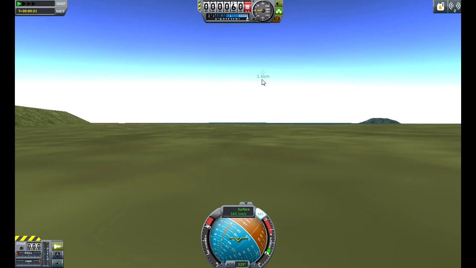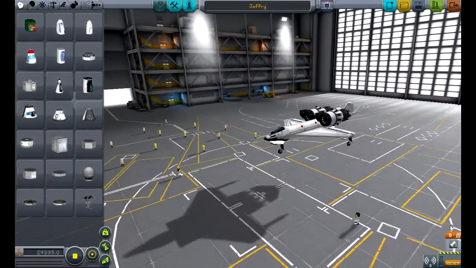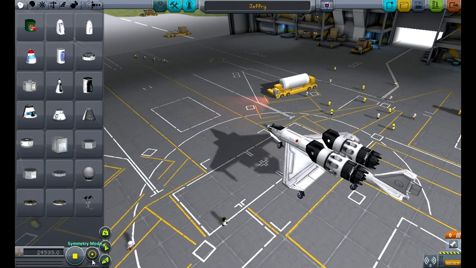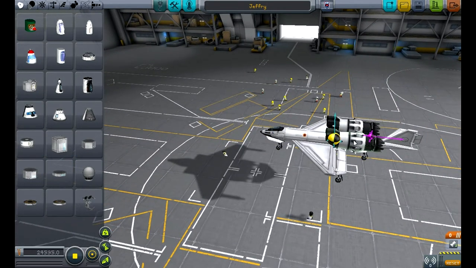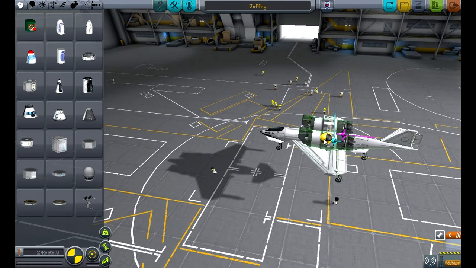Yeah? You're almost 2 kilometers away now. There it is, 2 kilometers. It's just gonna keep going. All right. The problem may be in the landing gear. Or that it's not getting lift. But my center of mass is directly inside my center of lift. I don't know. I'm just going to try to move the engines and see if that makes any difference.